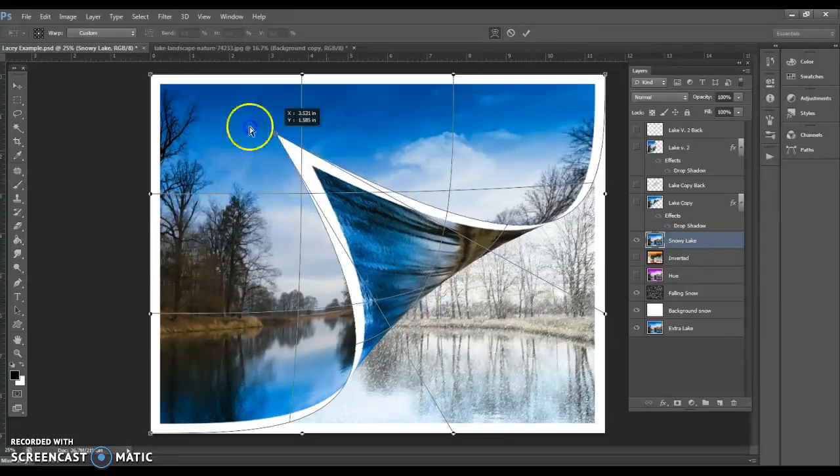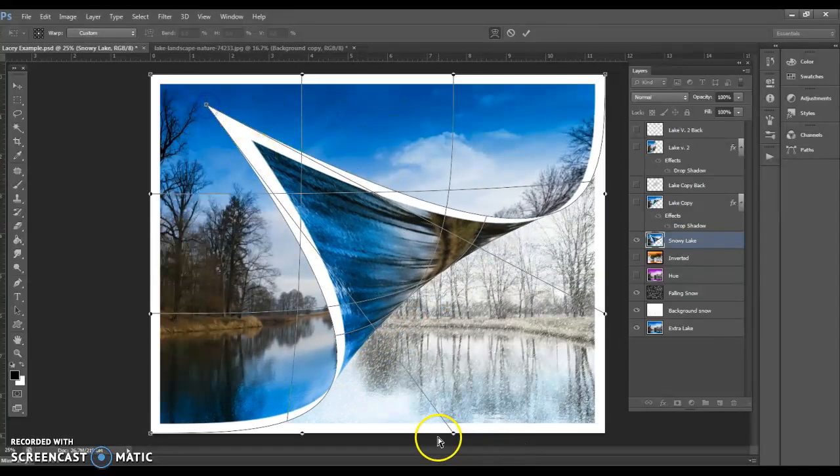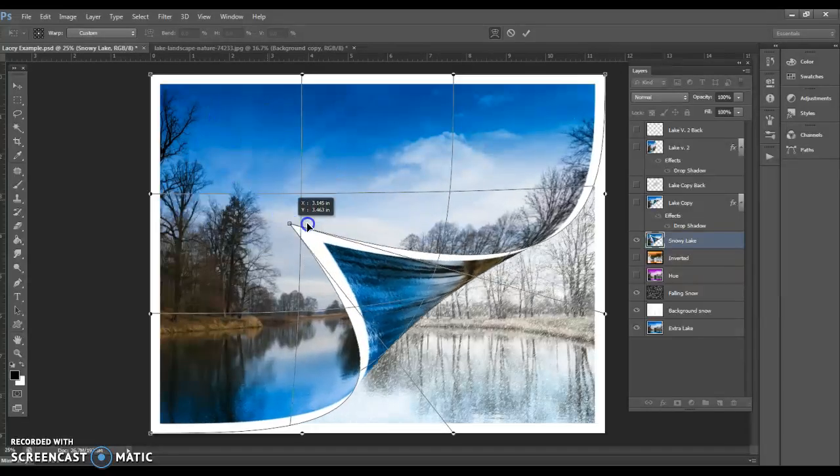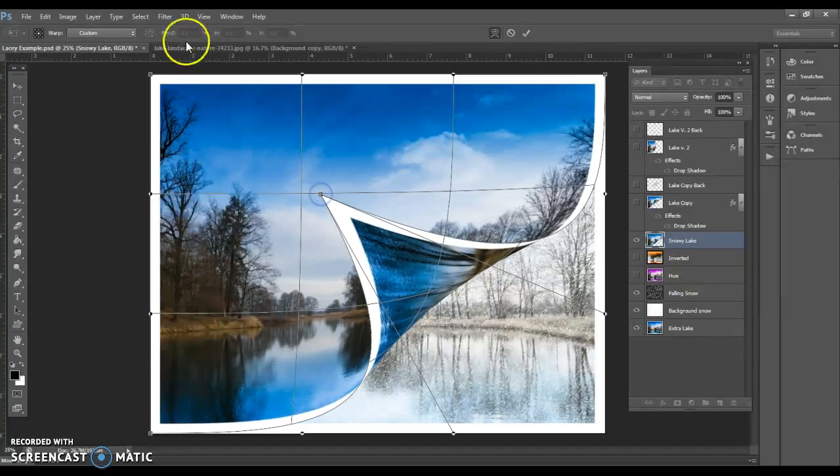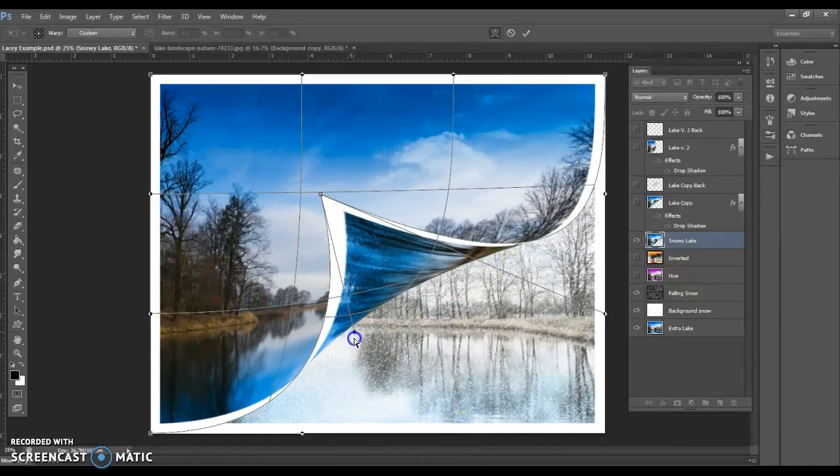Fun. Now, if you notice, if I do all this far, these are still hanging out here. So I've got this kind of really strange triangle happening there. That's probably a little more than you want. You want to find a happy middle ground between seeing the original and seeing what's underneath there. I can move these handles.